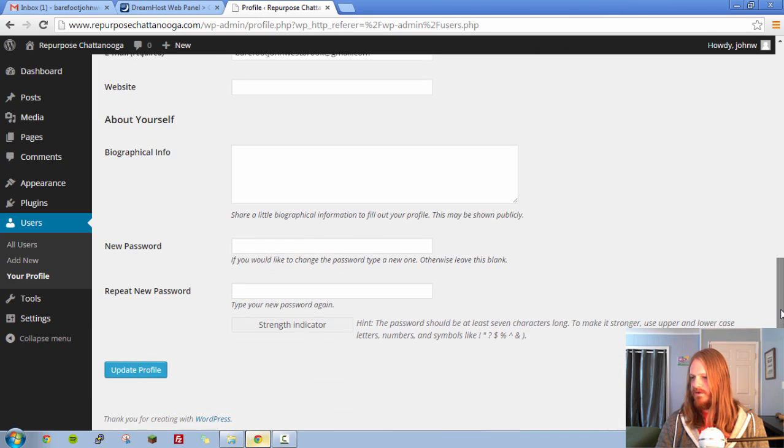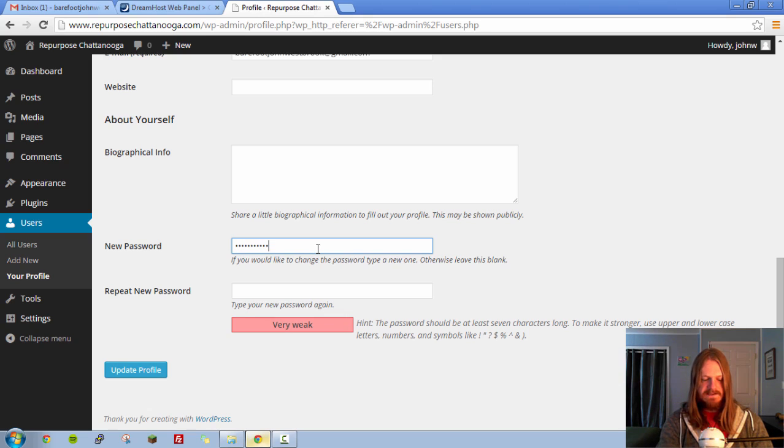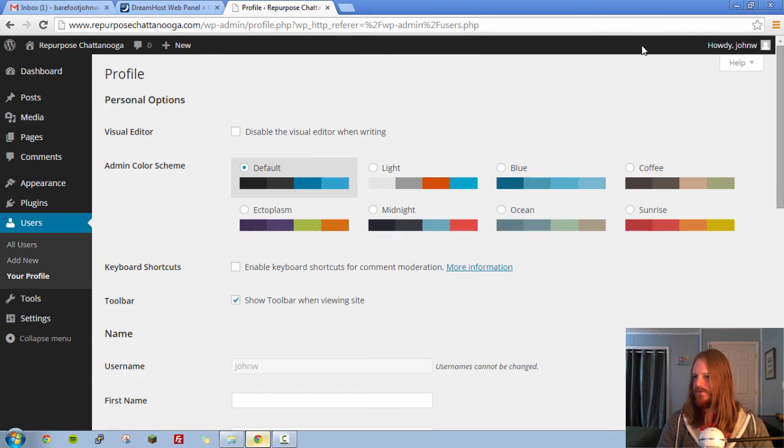For example, I can go down here and say I want a new password, put in a new password and then repeat it, and it tells you how strong it's going to be. If I use certain special characters, like I didn't in the last video, let's just do something like that. Now you use a special character and suddenly it's gone to strong. It's something you probably want to do. I'm not too worried about this site because I'm using it for demo purposes only. So let's jump back over to dashboard.